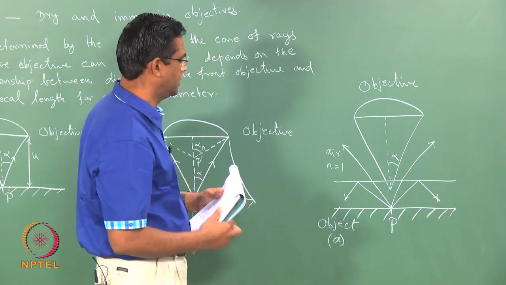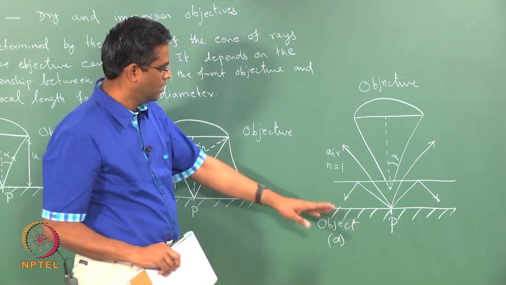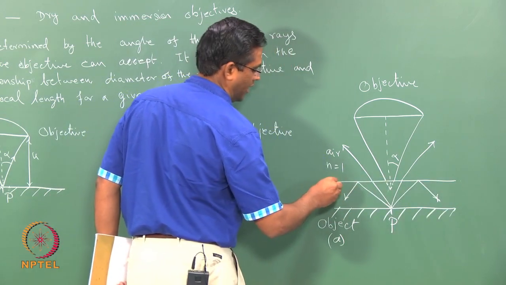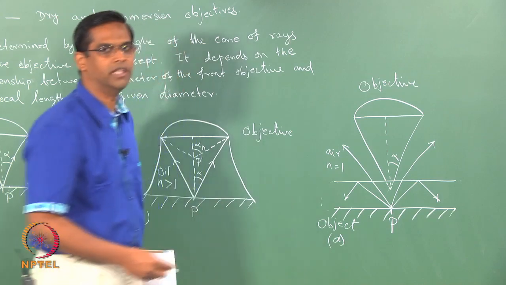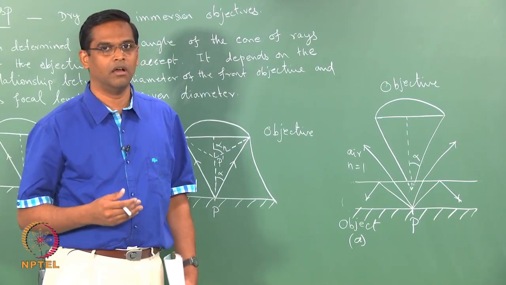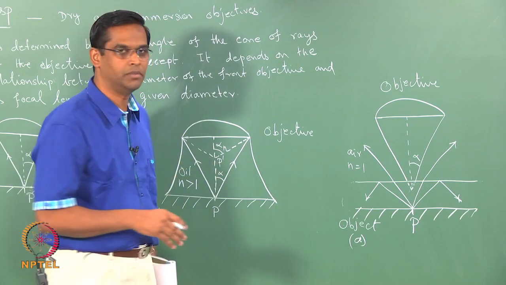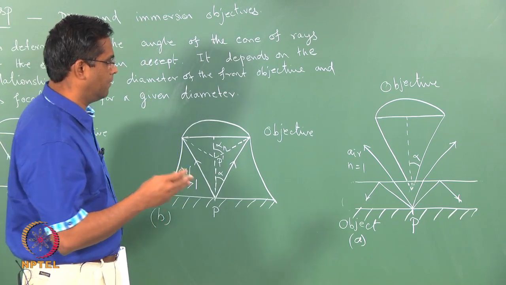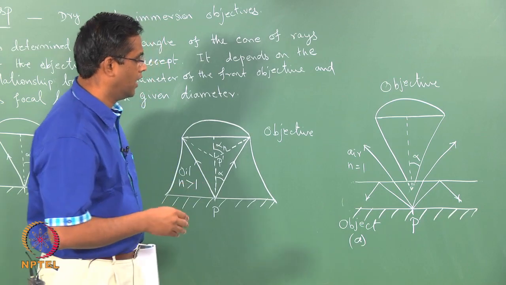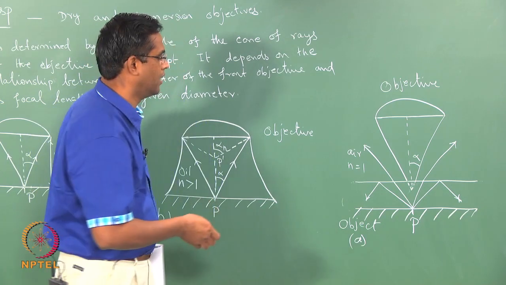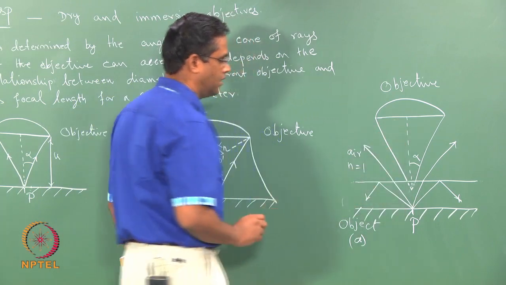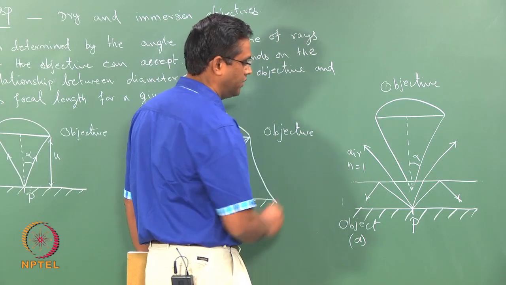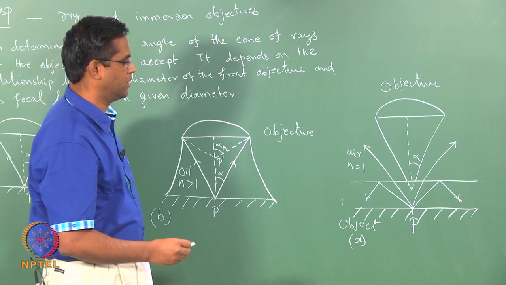So similarly, this is with a specimen with a cover slip. What I have drawn here is a transparent glass cover on the specimen. In most transmission optical microscopes, this cover slip is a part of the microscopic system. And even if you look at the light gathering power for a specimen which is covered with a cover slip, this is the light gathering angle. So now we will compare this again with the oil immersion objective, to see what happens.